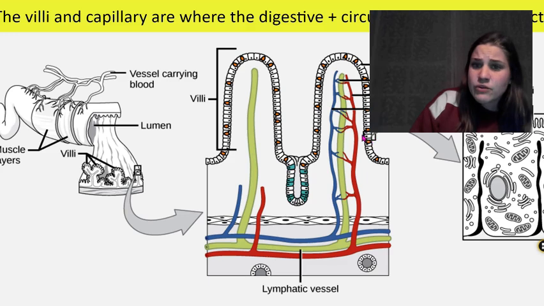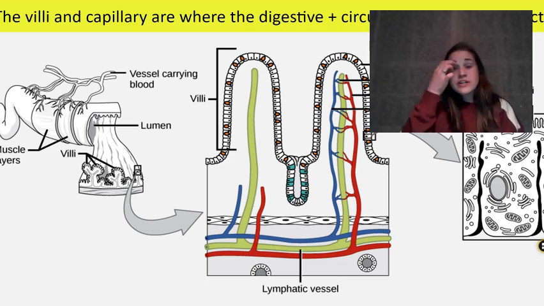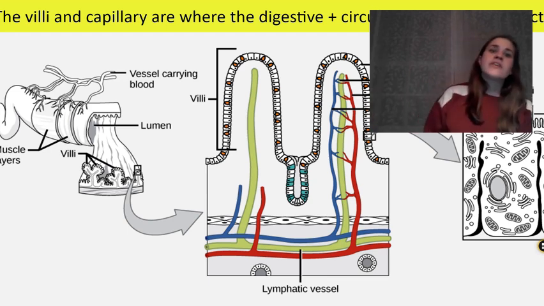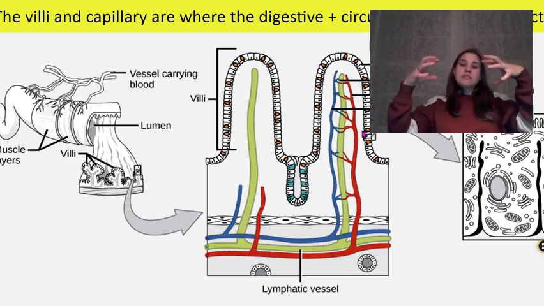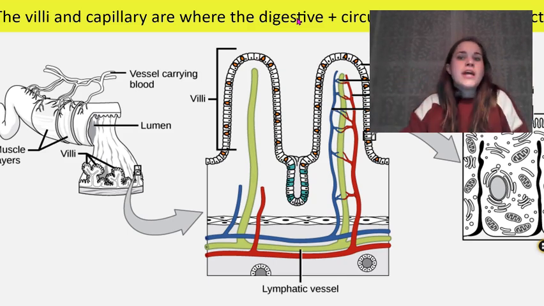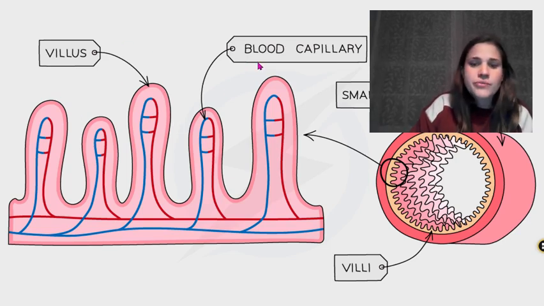Each of these villi, if you zoom in even further, actually has little microvilli. And that's really important because similarly to how the alveoli increase the surface area in the lungs, the microvilli and the villi themselves are increasing the surface area of the digestive system. Unlike the alveoli, where the capillaries are on the outside, the capillaries are actually on the inside here of the villi. So this is a nice visual of it as well, a little simplified. Villi, or villus, singular, blood capillaries on the inside, and the inside of your small intestines here being a tube.